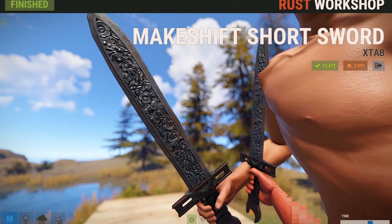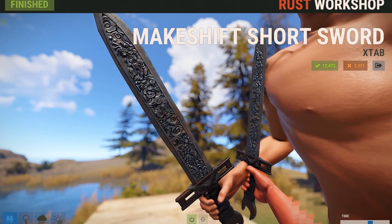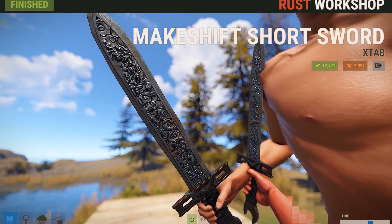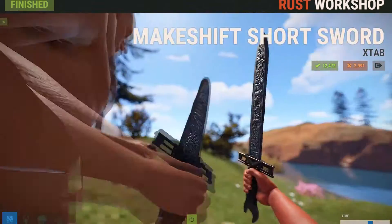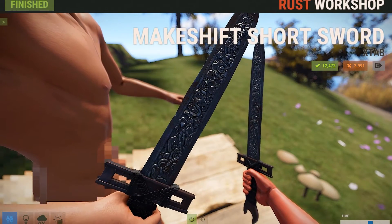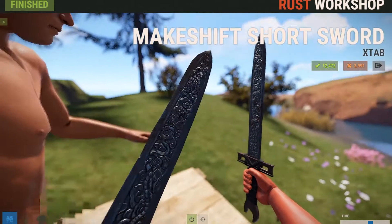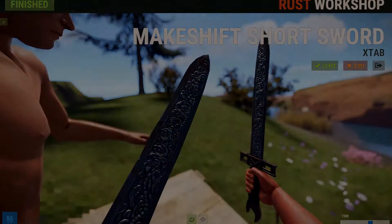Now this next skin is called the Metal Roses Short Sword, and oh, it's making me cream. I thought the last sword was cool, but now this one's even cooler. I just love all the little roses and flowers inside of it — the amount of detail in this sword is amazing. I don't know which one's going to be more popular, this or the last one, but I'm definitely getting both of them. There's like little worms and other creatures in there — it's just like a little garden ecosystem in your sword. It's really awesome.